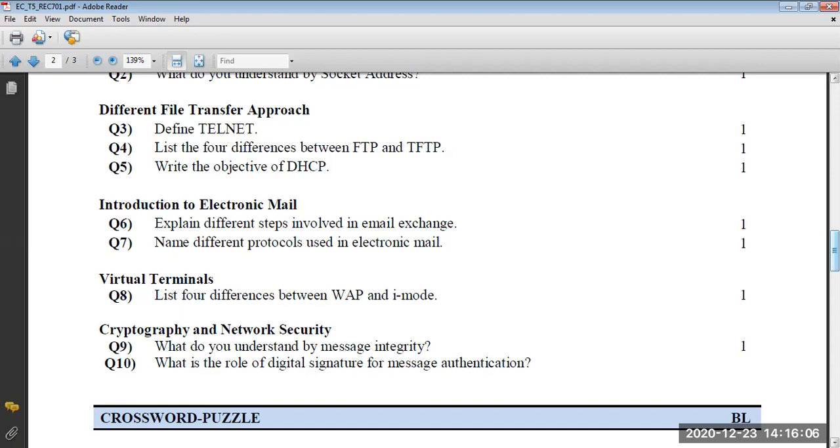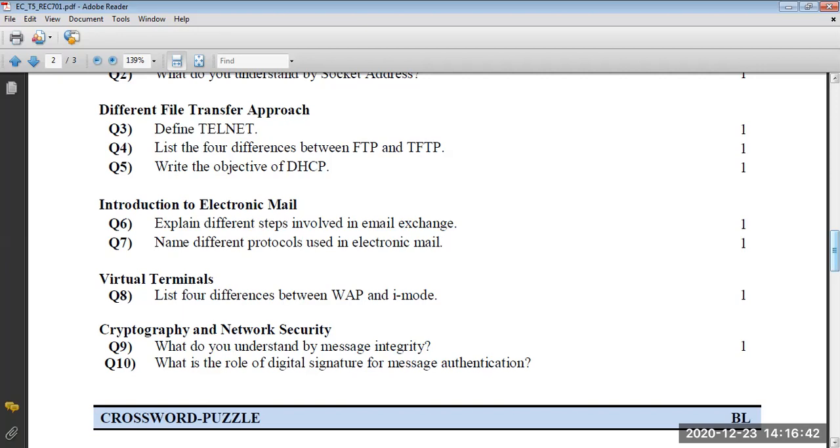Then we have the related question on the DHCP protocol, that is Dynamic Host Configuration Protocol. In Dynamic Host Configuration Protocol, what is going to happen?